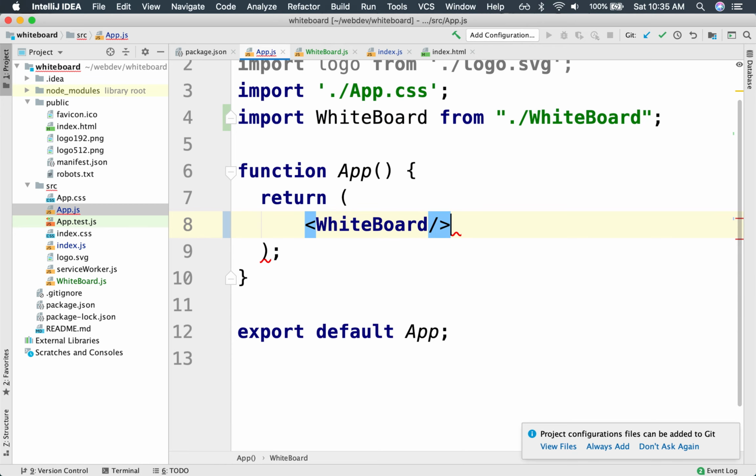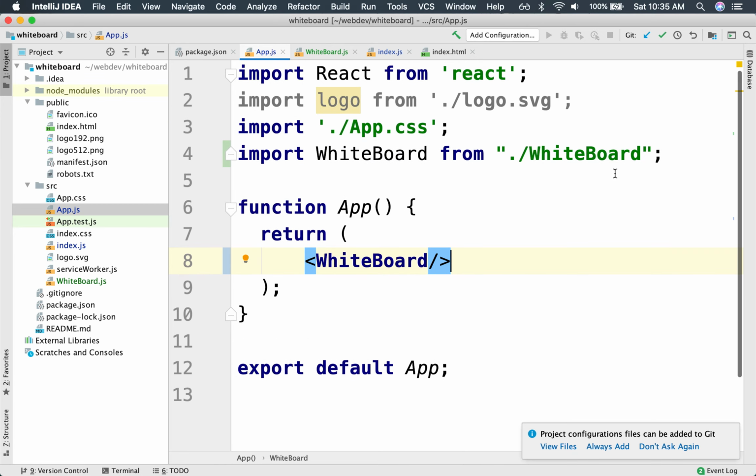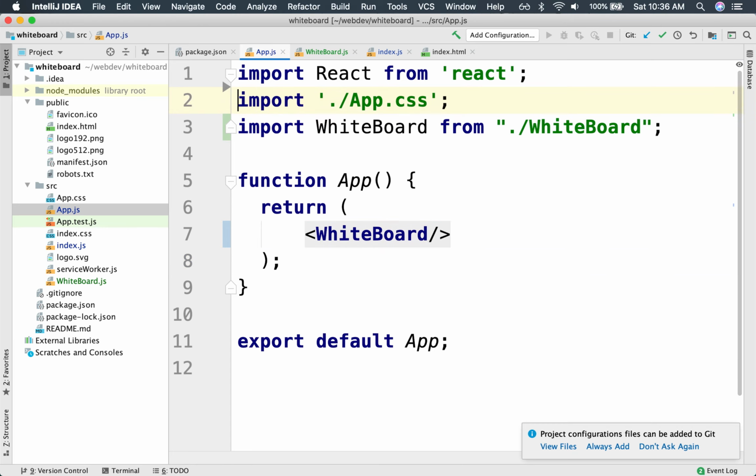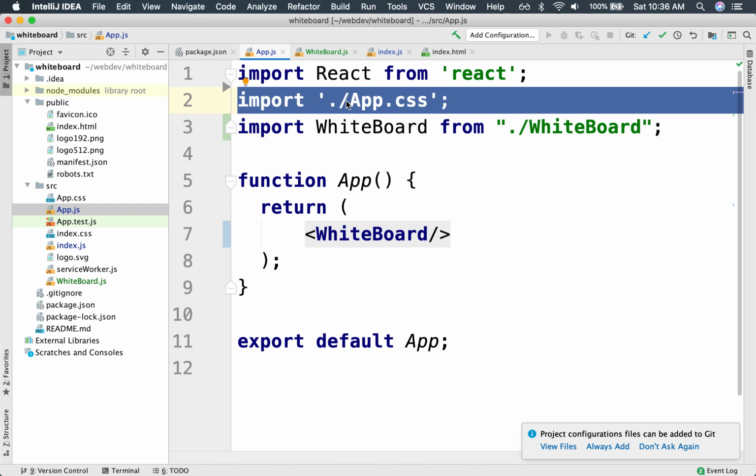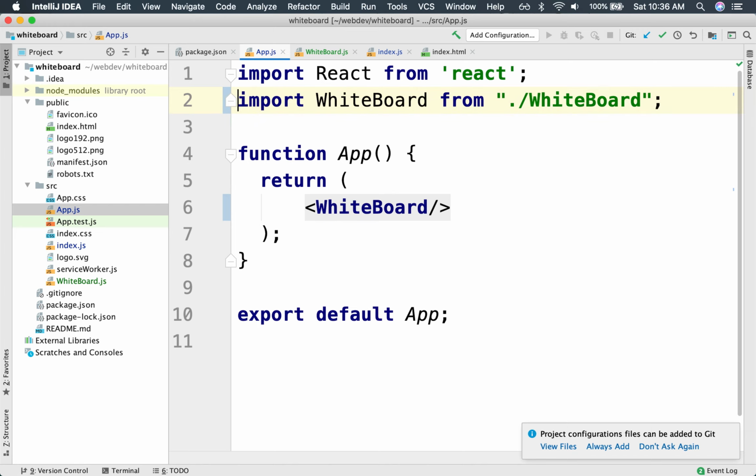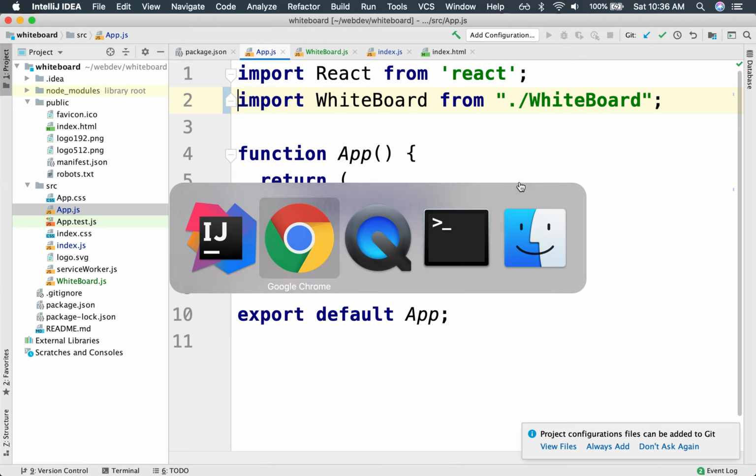Notice that our IDE already knows where whiteboard is, right, and imports it automatically for us. We're not referring to this logo, so let's remove that. Probably not going to be using the default customization style sheet. There we go. So let's see what that looks like. All right, there it is. So we have whiteboard, and this is where we're going to be doing most of our work inside of that component.